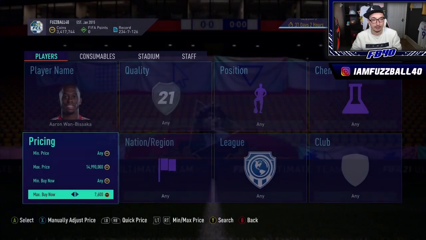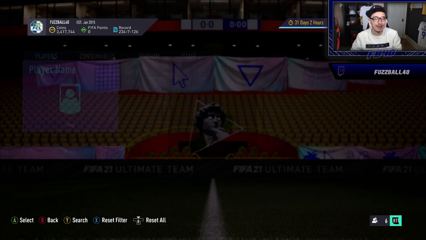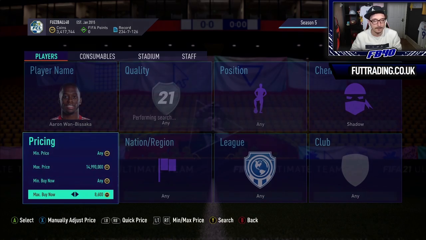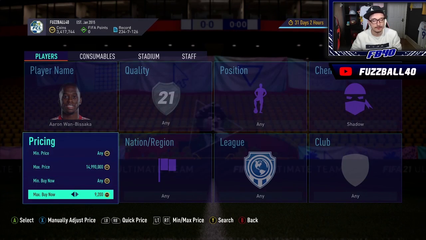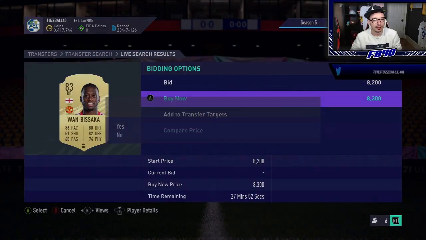He's up high at the moment. So at the moment, he's 7,700 coins, 7,800 coins. If we then go and look at him with a shadow on him, he's 8,300 there. Let's flick it on. So 9,000, 8,300, 8,200. So we'll buy this one here.